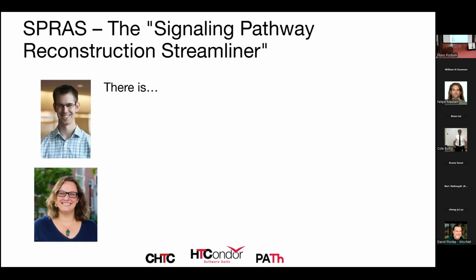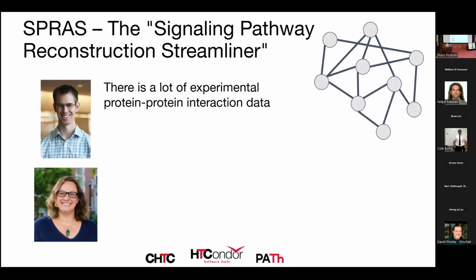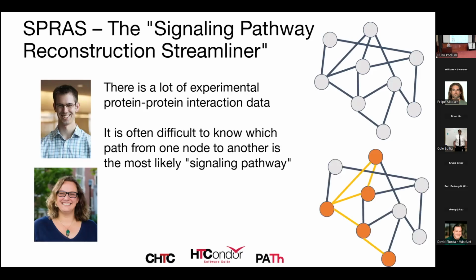Now, they're biologists. Marone would say they like to deal with the stinky stuff. And they start off here with an observation that there's a lot of experimental data that does work to connect different types of proteins. So protein A, in some way, is connected to protein B. For us, this looks like a graph of different nodes with connected edges. And one of the key questions that biologists like to ask about these different protein-protein interaction networks is, if I start at point A and I want to get to point B, maybe I'm trying to create some kind of therapeutic where I can target one protein and that in fact regulates another protein, what path do I traverse through this graph?